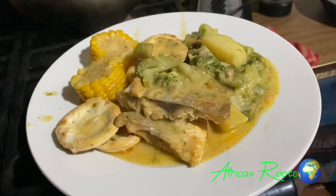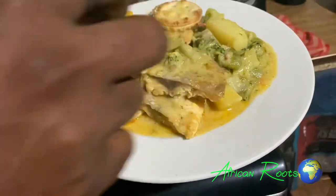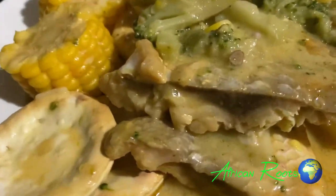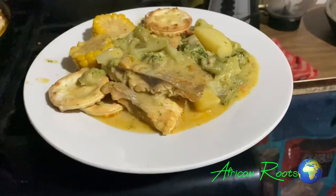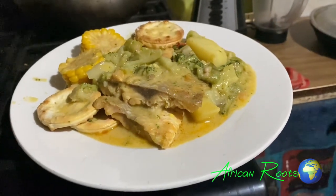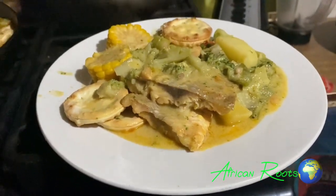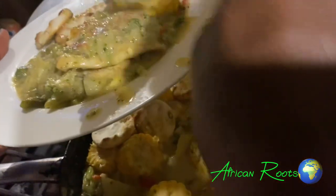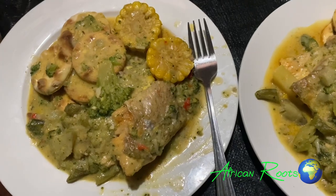Look at the color of that, guys. Look at the broccoli on top. See that? You see the pollen in the sauce? The broccoli overpowers the steamed fish. That's why I call it the broccoli steam red snapper fillet recipe. So you see it? So creamy. Full enjoyment in this. Watch, people. Look at that color. Look at the broccoli. Look at the pollen. Yeah, look at the tender.